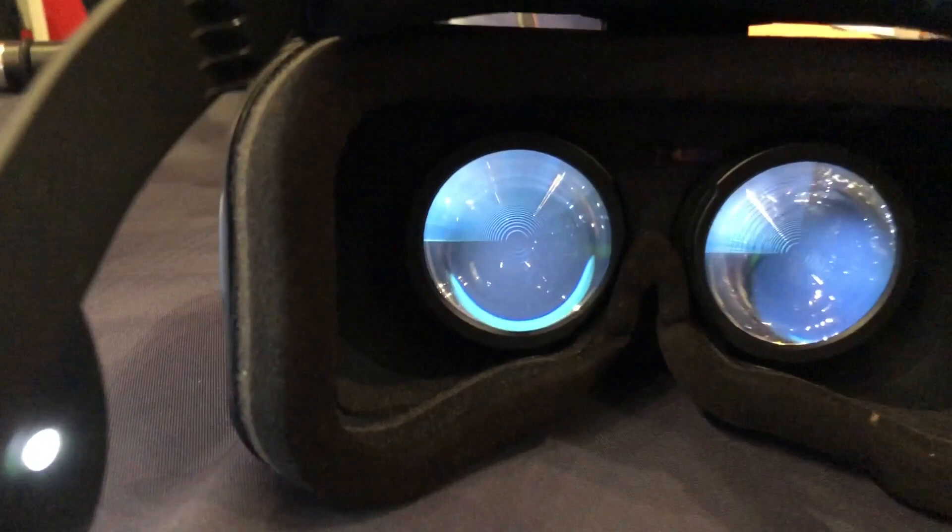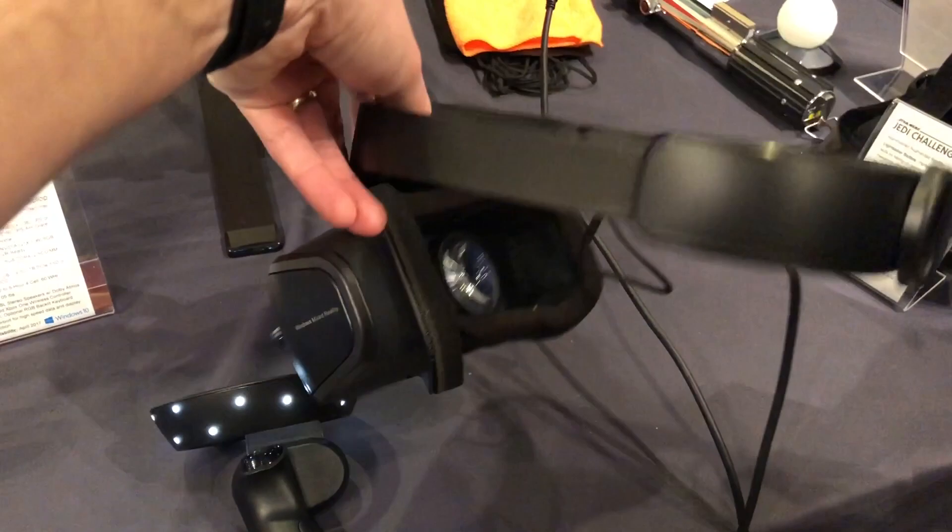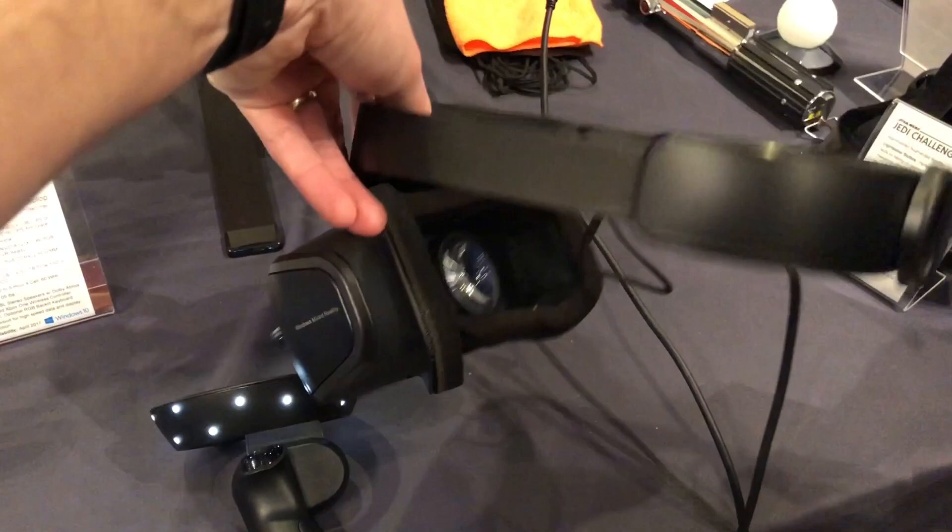I believe that's a special they're running — the normal price is closer to $400, and that's where the Oculus just came down in price to as well. So it's going to be a pretty tough choice for a lot of folks. But at $300, if you're really just curious to see how all this stuff works, it might be a little bit of a better buy initially.